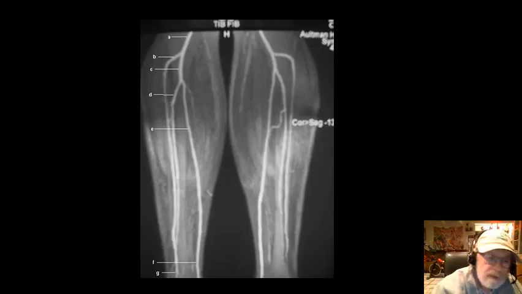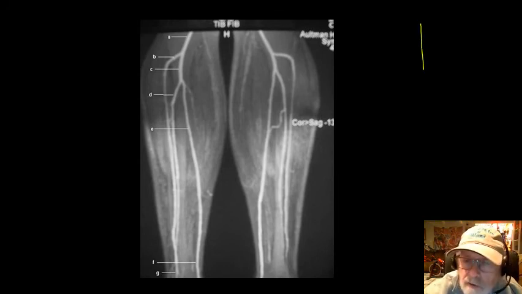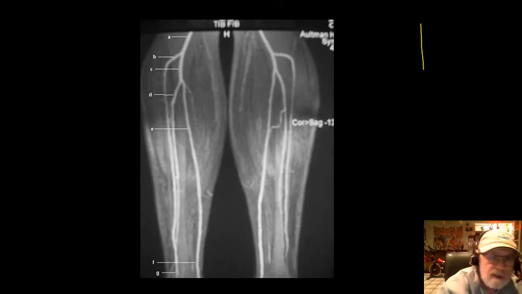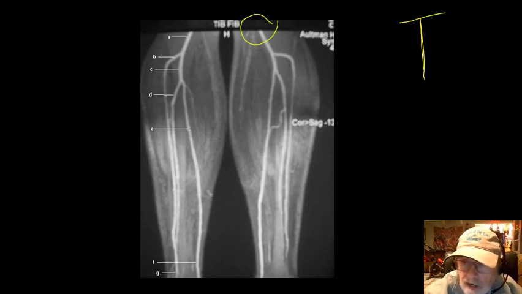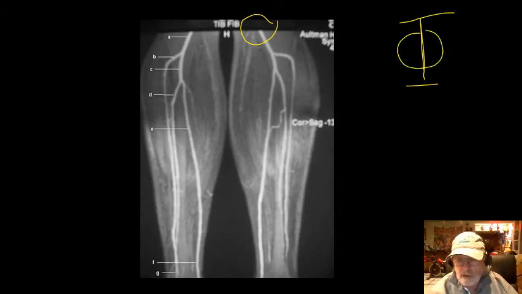Okay. Whoops. Oh, man, I should have done that. Anyway, you'll see that. What happens is once that femoral artery gets down to the knee, which was on the previous slide, which I can't go back to. For some reason, this thing won't let me go back. But if I go back, up in here, that femoral artery goes back behind the knee. So the patella would be in here. Behind the knee, in the posterior aspect, we have the continuation of the femoral artery.